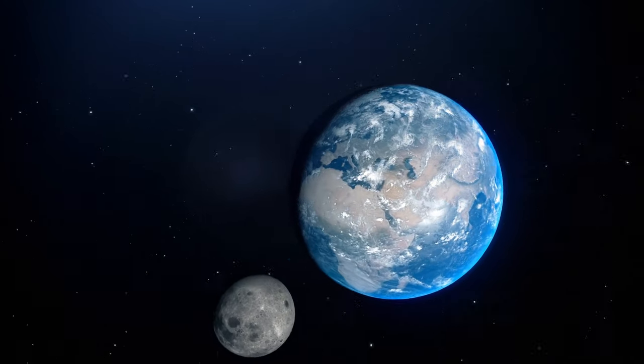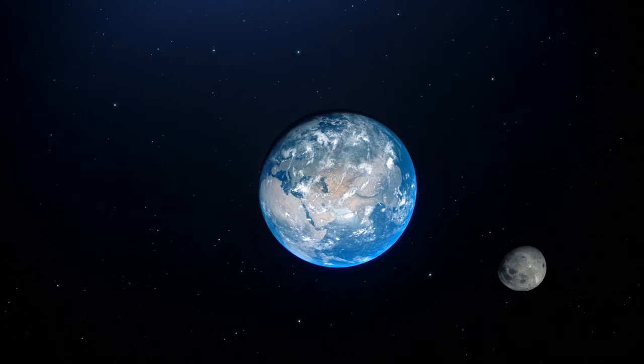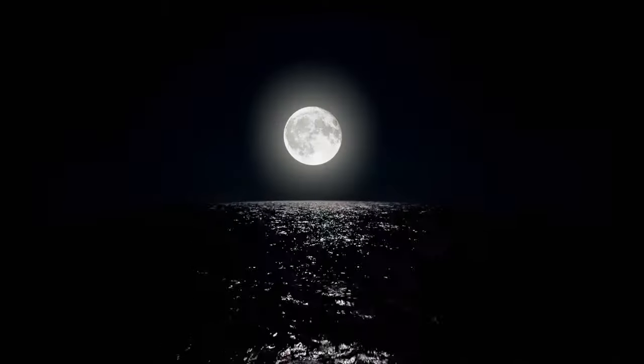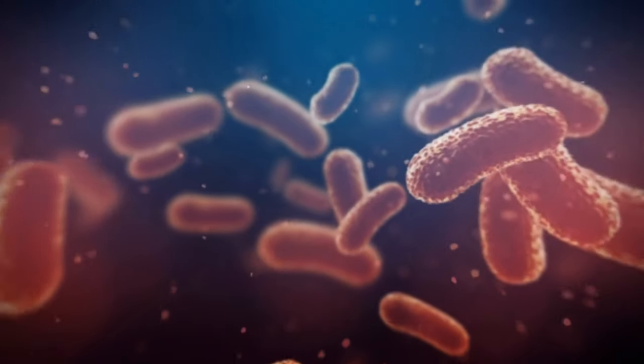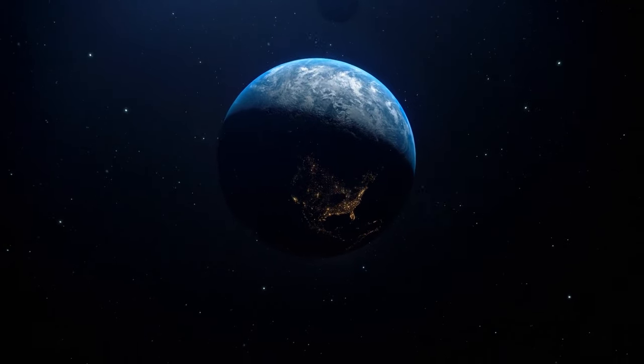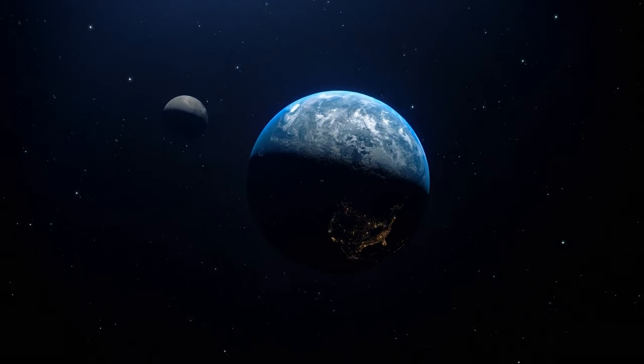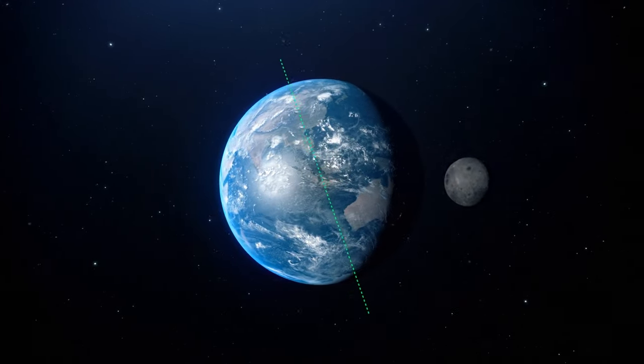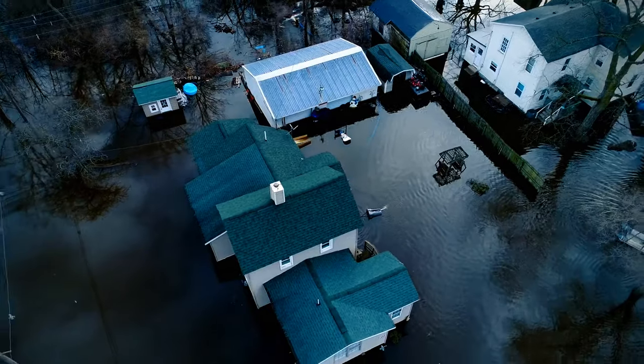The moon flies around earth and helps to keep our home on its axis. The moon provides climate stability and helps living organisms develop. But now, this balance is broken. The moon is approaching and changing our planet's gravity. Earth can tilt slightly to the side and provoke massive floods around the world.